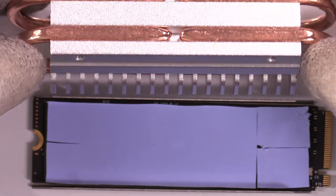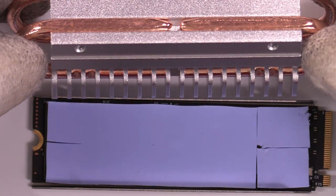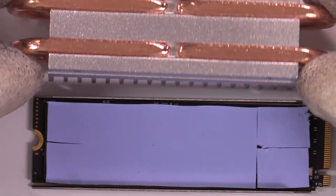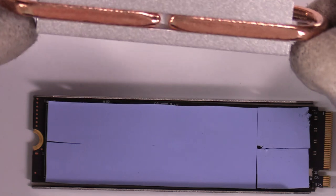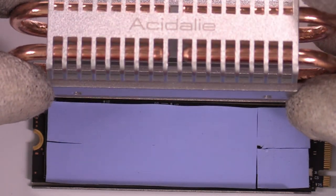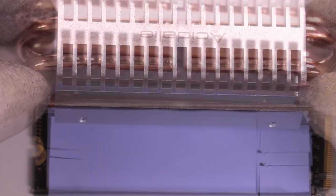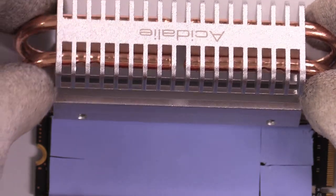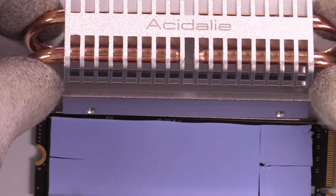Now I don't see any kind of indentation or notation on this to give this a direction of left and right. There is no notch left or right in the heat sink. However, if we go by the way the label was directing us, this would be upside down. This is the way it came in the box with the notch on this end. However, if I have the luxury, even though I won't be able to see it once it's in, I'm going to install it this way.